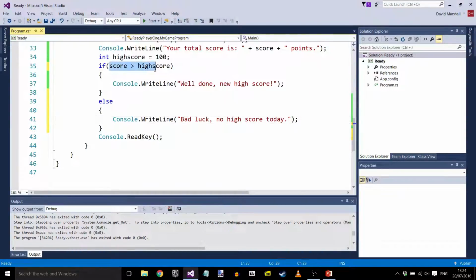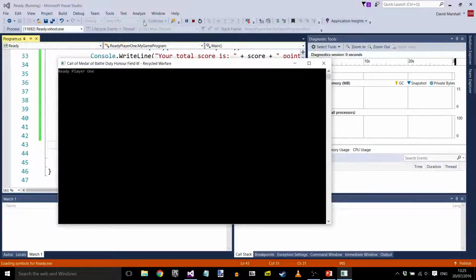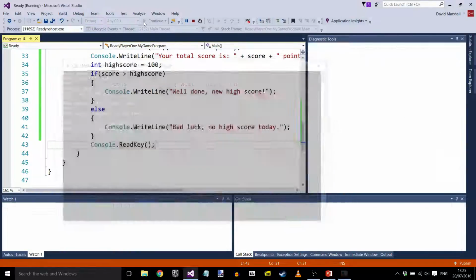If the expression evaluates to true, then it will run this consequent. If the expression evaluates to false, then it will run this consequent, the else part. So one of those two will always run, and whichever one runs, it will continue after it on the next line. Demonstration. Change beat the high score, well done.